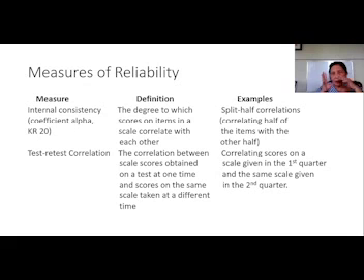So, internal consistency. Yung tinatawag nating test-retest correlation, the correlation between scale scores obtained on the test at one time and scores on the same scale taken at a different time. Thursday ngayon, tomorrow, ibigay ang test again. Okay? And tingnan ang korelasyon. Or kaya, correlating scores on a scale given in the first quarter and the same scale given in the second quarter. No. That's test-retest correlation.